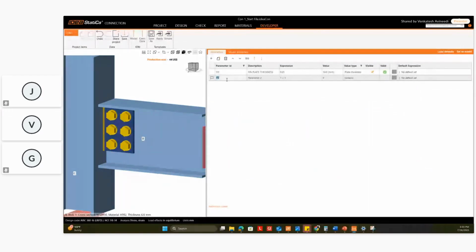and I will name it. There is no restriction for this. You can name it anything, for this cross section, beam thickness of web, and a description. I can name it very clearly so that I will have a quick reference to it. And for this, I have to use an expression to get the thickness of this web. If you are getting started and you don't know how to start with these expressions, there is a reference guide at the bottom. Just click on it.